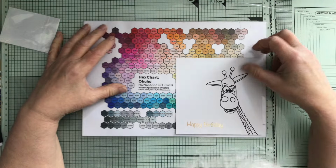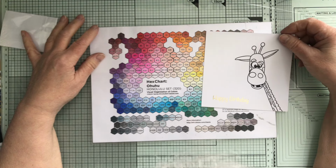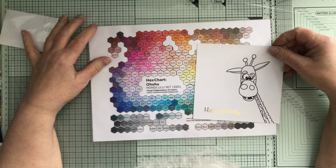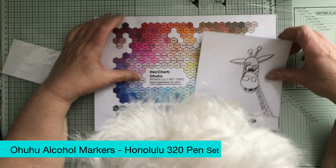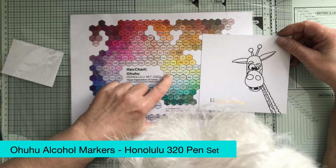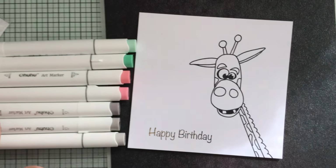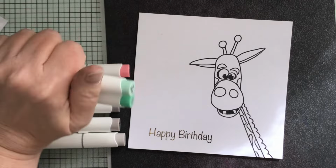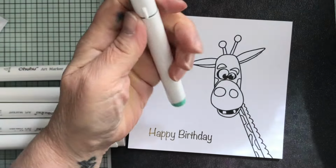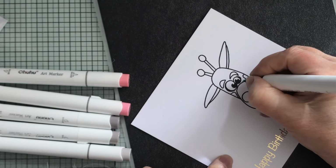Okay, what colours can we do him? I don't want to do him typical giraffe colours. I want to do him something weird-ish. We don't have to go too weird. I think we'll do pink and green. Because why not? So let me pick some colours out. So, copy colours. And I think we'll do the green first. So I've got Viridian and Green Shadow. And I think he is going to be green.